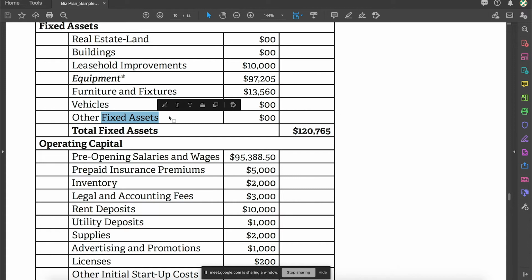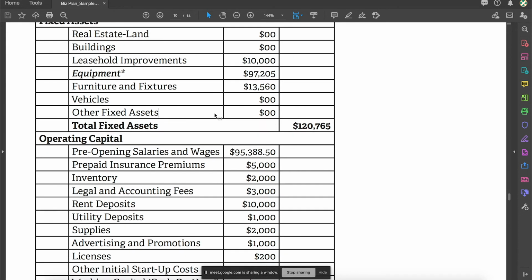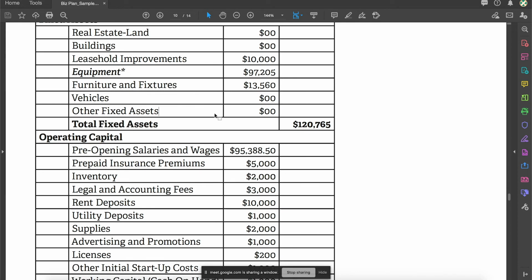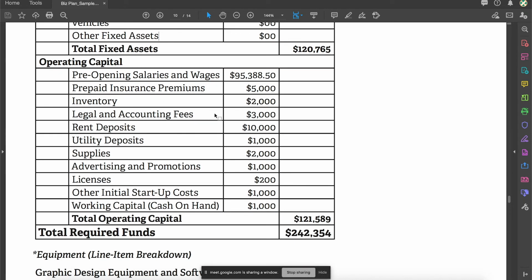These are things that you wouldn't basically have depreciate over time. These are things that you would hold on to for a long time, up until probably you can't use it anymore. And then if it's going to take several months, for example, to actually have your staff help you with, say, the build out, pre-opening salaries and wages, you want to cover that, right? You want to pay people to be there to actually put stuff on the walls and to pay yourself and all of that. Prepaid insurance premiums.